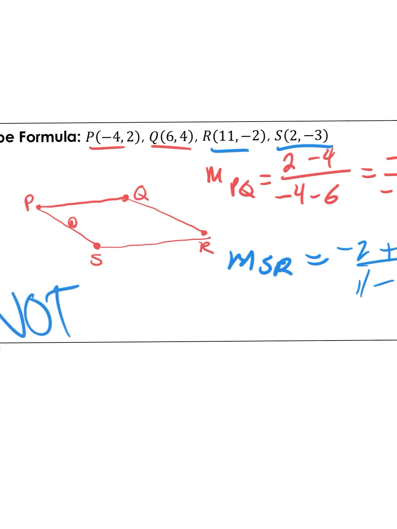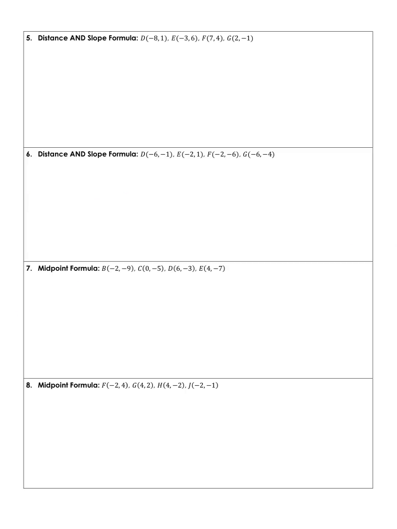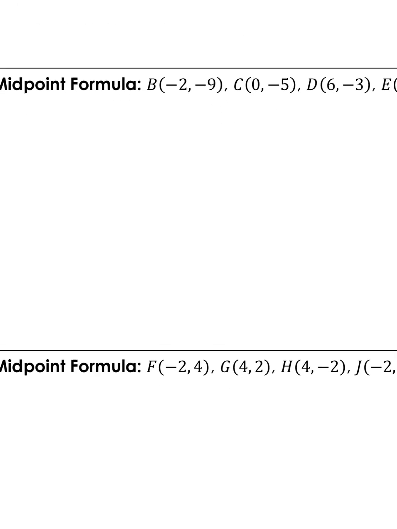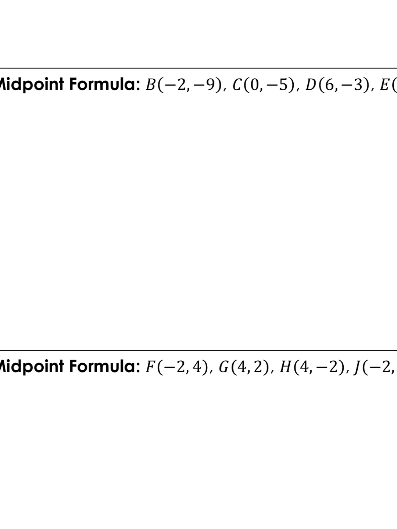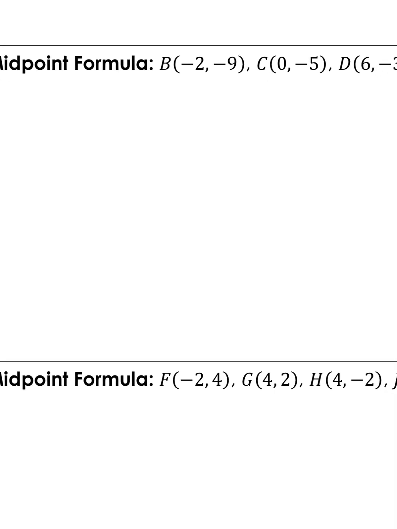All right? Okay. And then let's do number 7. We'll just do some midpoint. All right, this is my last example, and then we'll take the quiz. So let's diagram it. Let's say that this is the origin. We're going to go back to down 9. So let's say that this is B at the origin, and then down 5, let's say this is C.